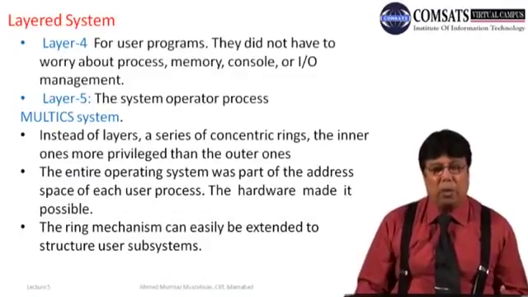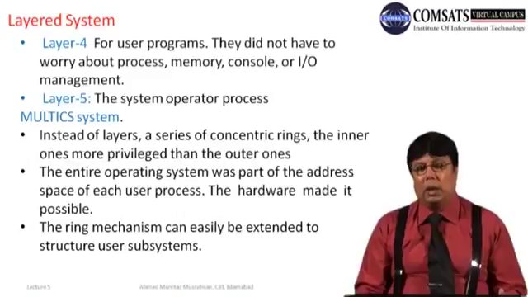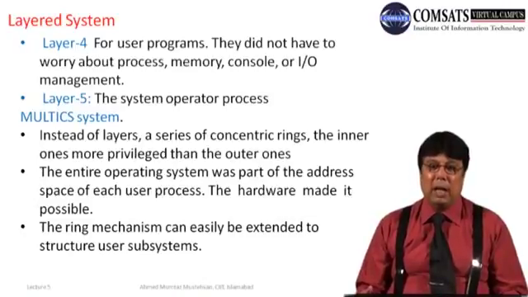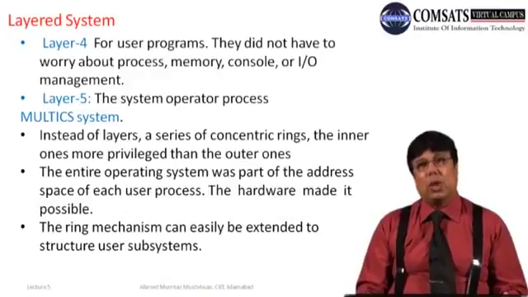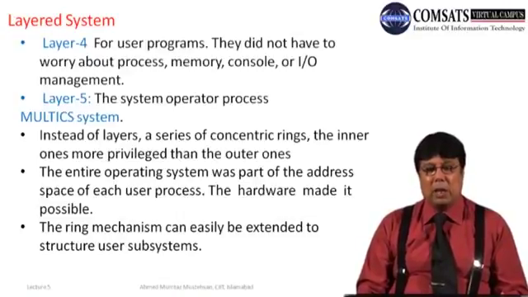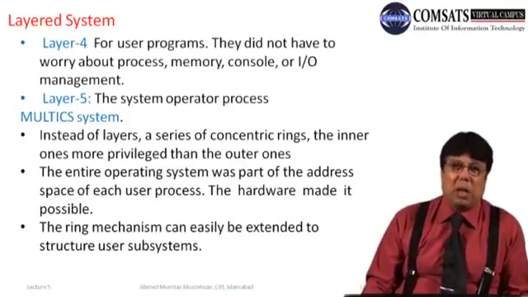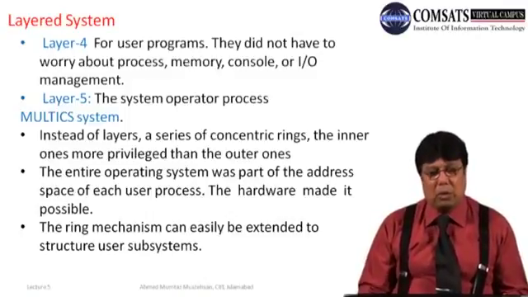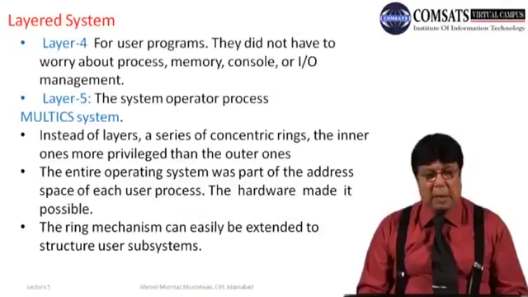Layer number 4, where user programs do not have to worry about process, memory, console or I/O management. Why? Because the 4 layers below them provide all these services to the user programs, and the user program need not worry about the details that we have discussed now. Finally, the system operator process, it could be a process, it could be a console, that is, you might request some services from the system also. We will talk about it later on with examples.